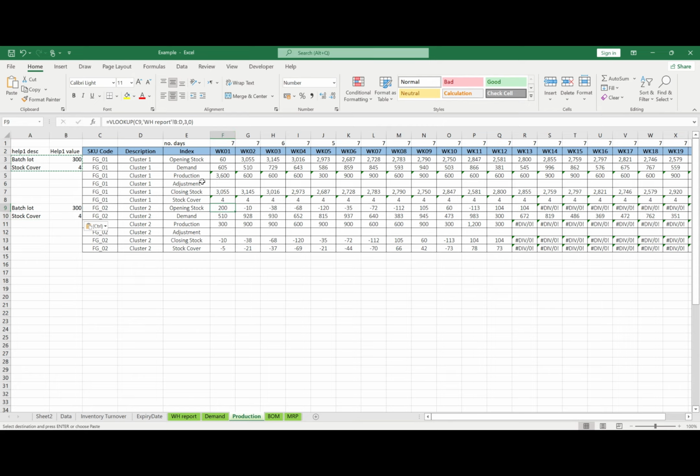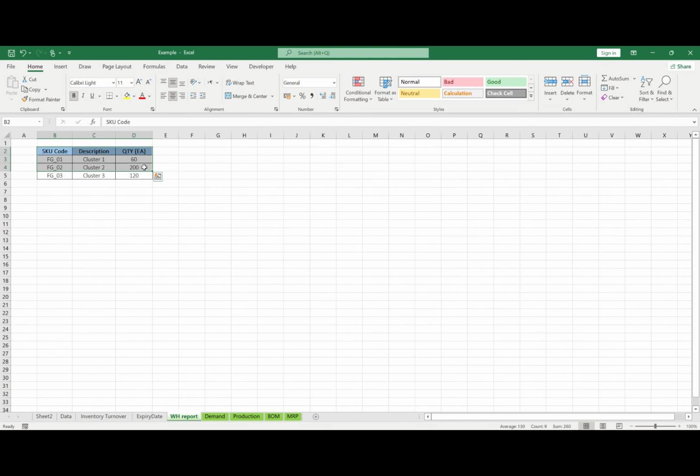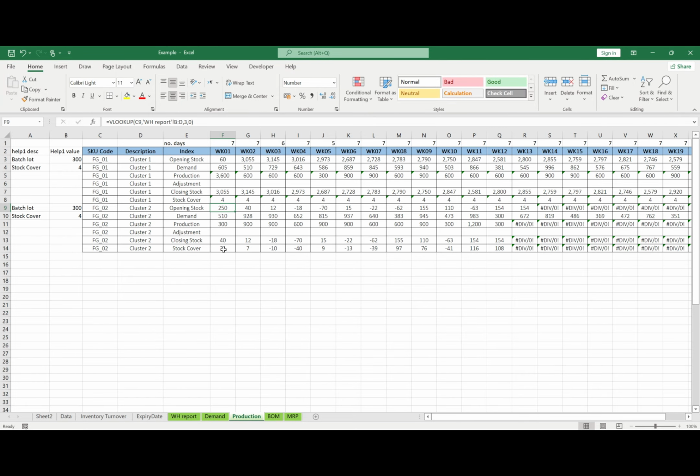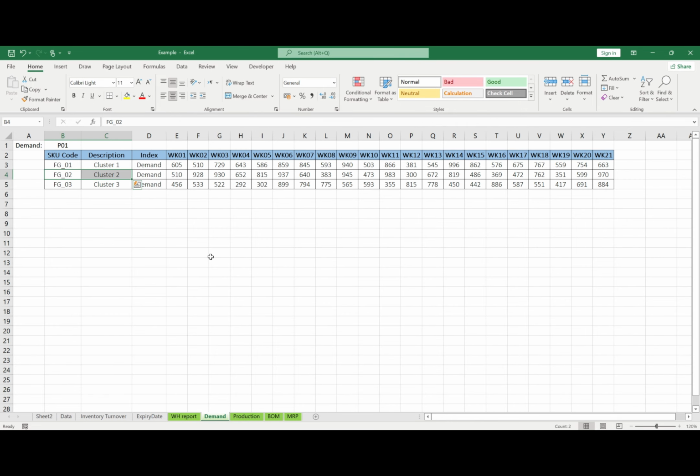So it takes the opening stock of FG2 as 200. Here's 200. If we make it 250, it changes. Okay, it works. The demand is also showing correctly: 510, 928, 510, 928.